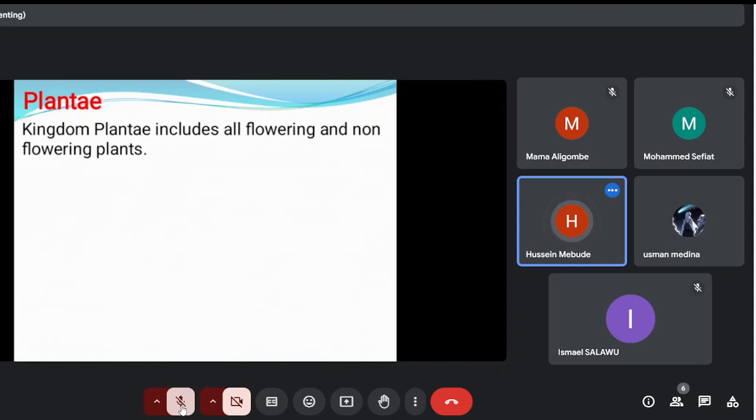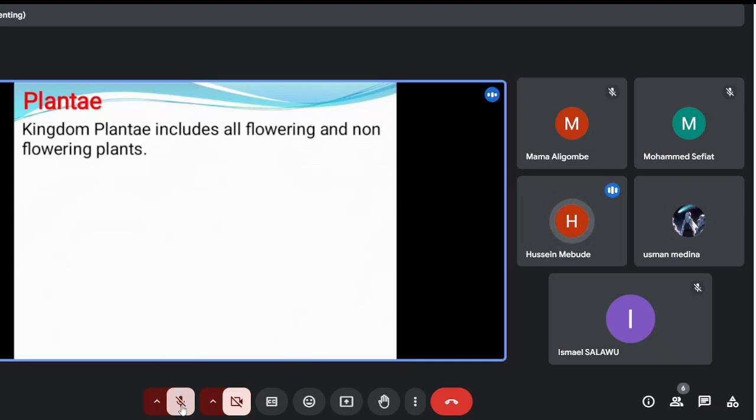I said plants are green plants that manufacture their own food. They are a group of organisms. Thank you. They are a group of organisms that can manufacture their own food. Why? I think we attempted a question in the last class: the following are features of plants except, and we had in the options presence of chloroplast and ability to manufacture their food. Do you remember?